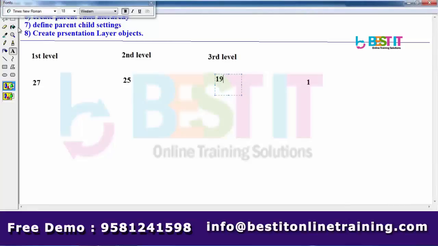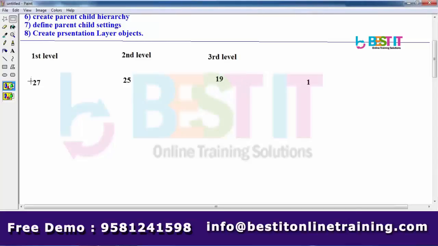So under 27, there is an employee called 25. Under 25, there is a person called 19. Under the 19, there is an employee called 1.